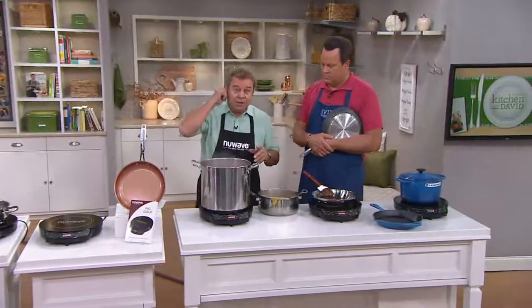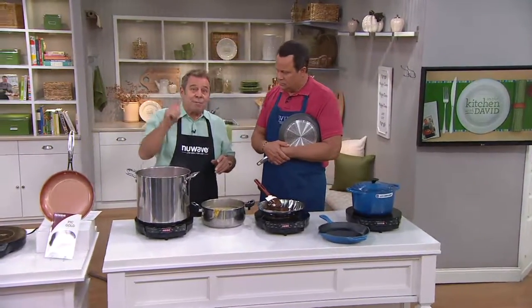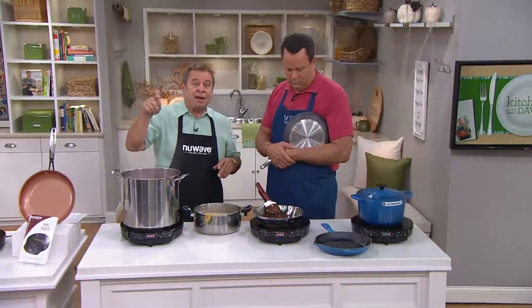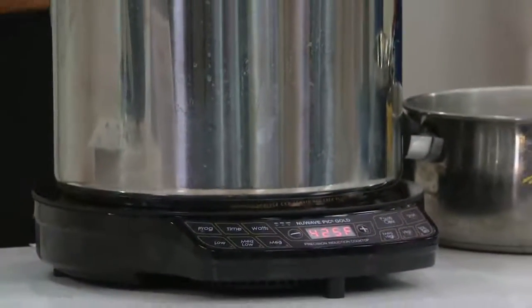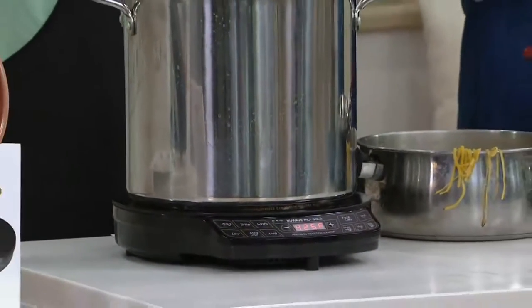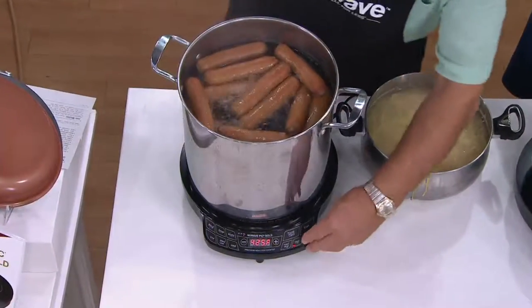This is all about controlling the temperature. Remember, on an oven you can actually set the temperature from 100 degrees to 575 — some of them 600 degrees — by degree increments, because you need to be able to cook a roast or bake at exactly the right temperature. When you're cooking on your stovetop without the New Wave Induction Cooktop, you've only got low, medium low, medium, medium high, and high — you don't know what the temperature is. Even though recipes tell you to set it on medium high, how would you know that?